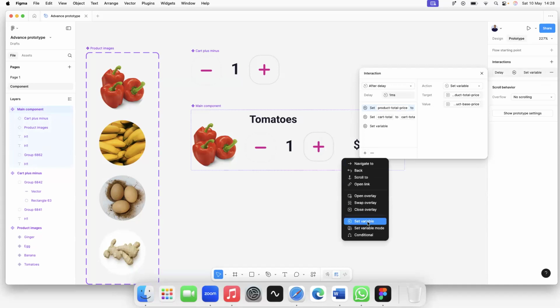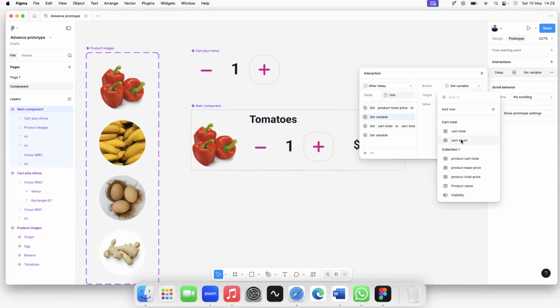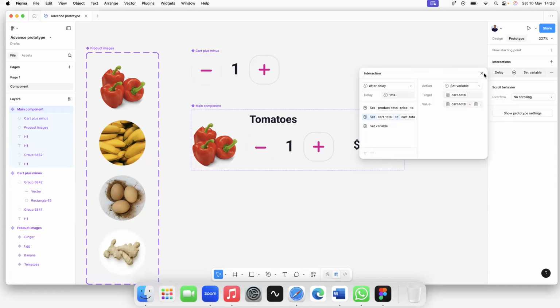I think that would work because nothing is controlling this main component. It doesn't know how many counts you have on your cart. Okay, so you are going to set variable and you call it card total. Am I correct? Yeah, card total. I thought you said card total is the total price. Sorry, we've already done that. We are on items. Sorry, my mind just took me to something else.